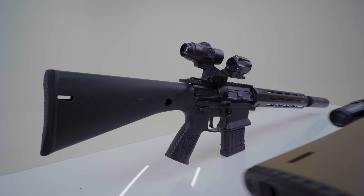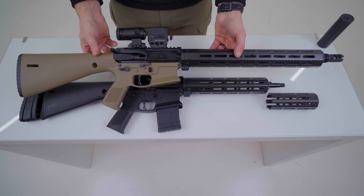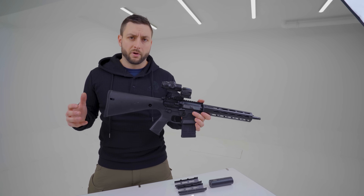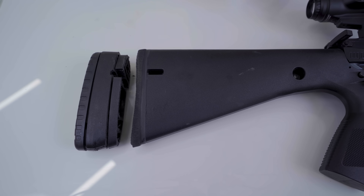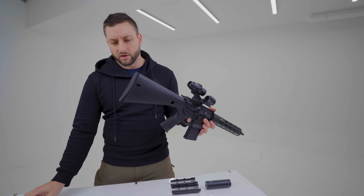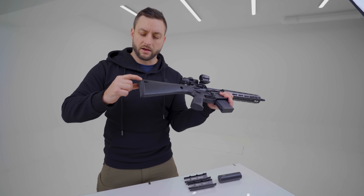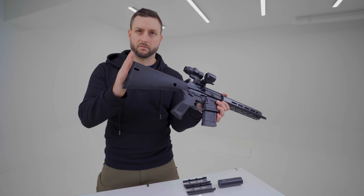If we look at the stock, you can notice that it's shorter than a normal rifle. I got this idea from Joe from Echo Night 3 and essentially I just cut it. I just used a simple hacksaw and chopped off the plastic. This is the original butt plate and the plastic that was sitting here. And then talking with Joe, he suggested the Peckmeyer recoil pad — a rubber one that I had to attach to the stock and grind down and shape into a decently looking butt plate.